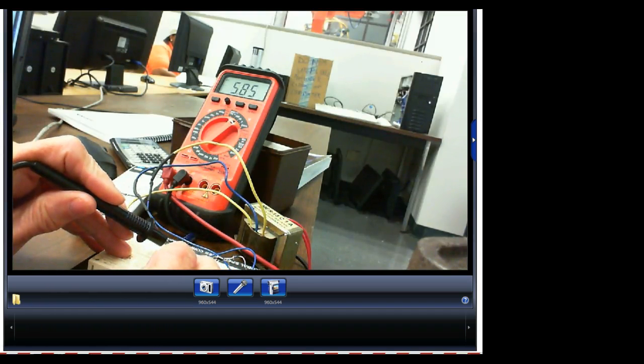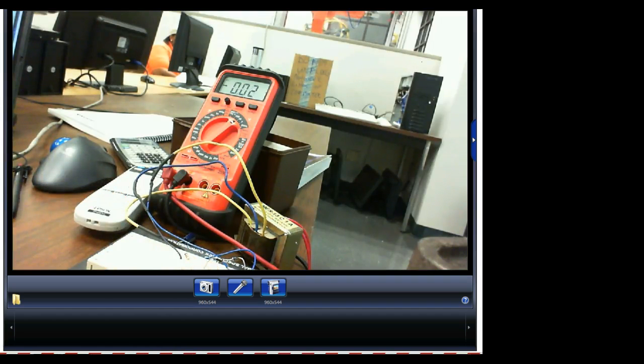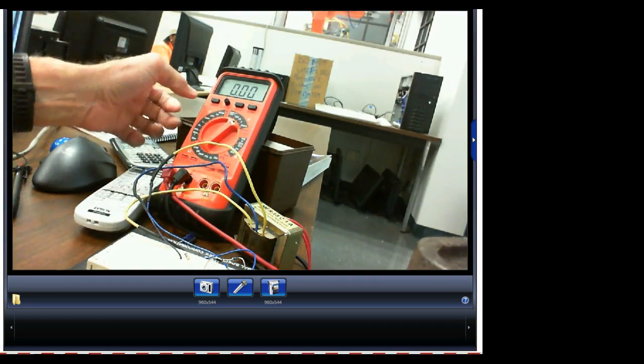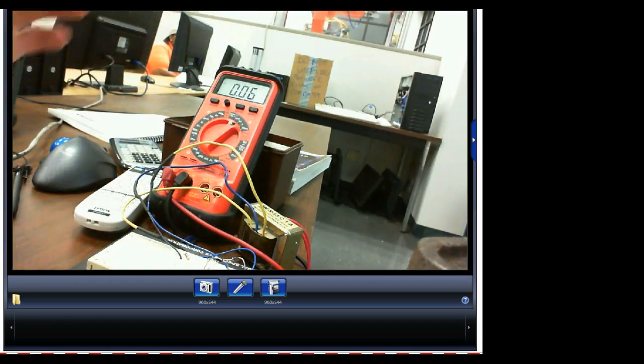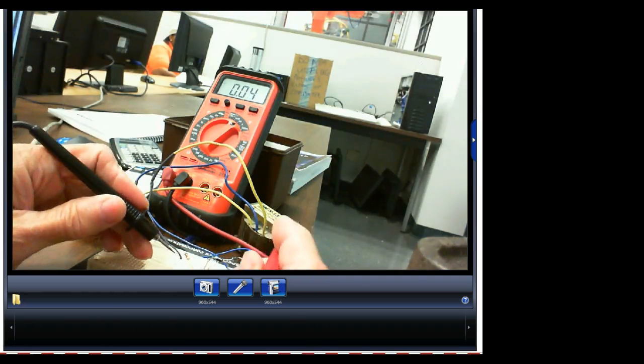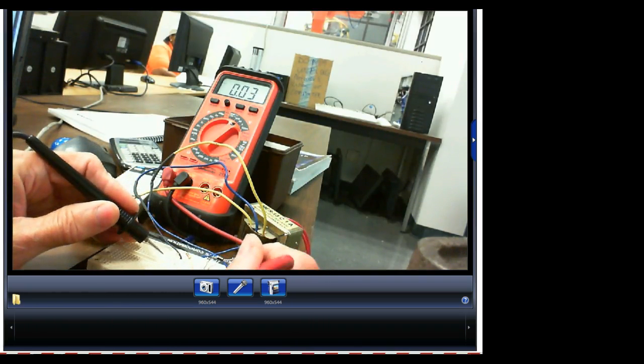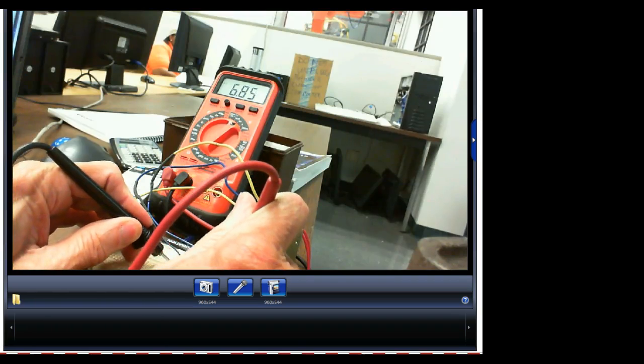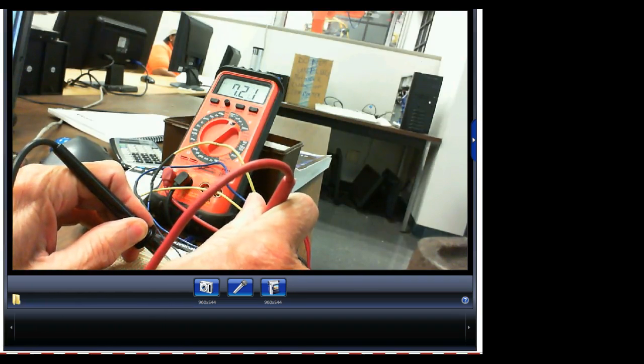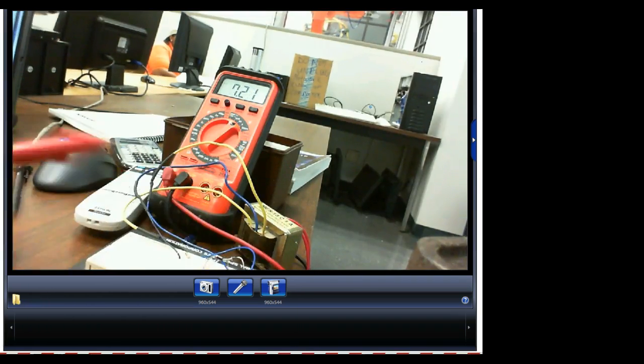And it's measuring 5.85 volts. So my output is measuring more, and of course, why is it measuring more? Because when I look at the AC output of my transformer, instead of being 6.3, it's actually 7.2. So it's actually more than what we've got. It's about 900 millivolts more than what we got. I think that's pretty neat.